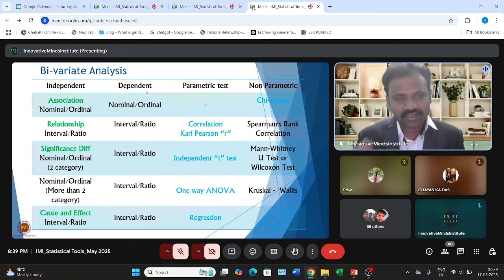Please understand, my dear friends, you have two variables in a hypothesis. The hypothesis is there is no association between gender and level of burnout. Here gender has two attributes, male and female, and level of burnout is also low, high. It's an ordinal level of measurement or categorical. So categorical versus categorical, what test do I have to use? It's a non-parametric test, the chi-square test. You have to use it. This is the secret.